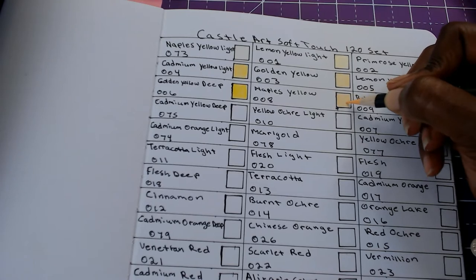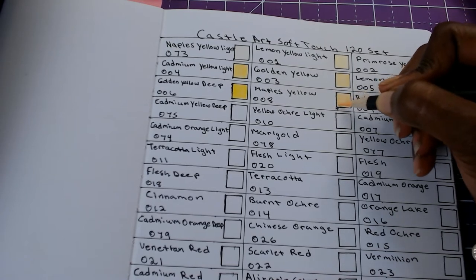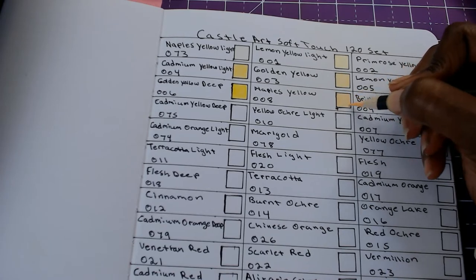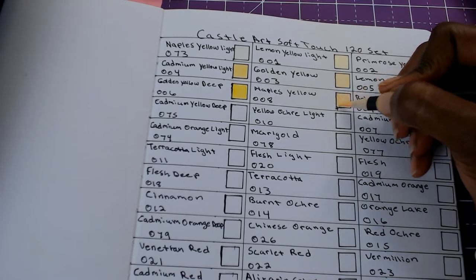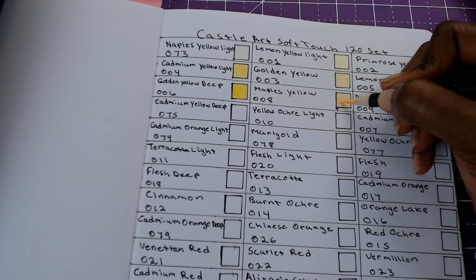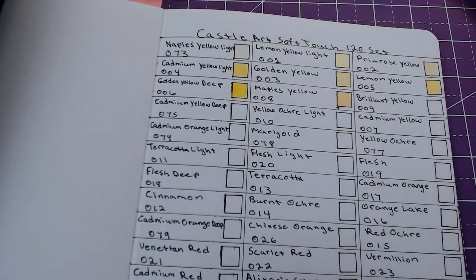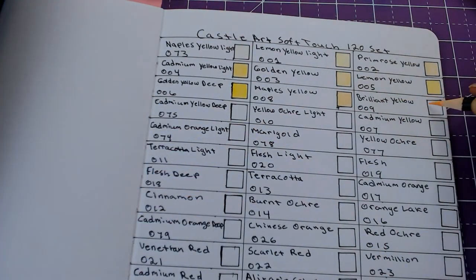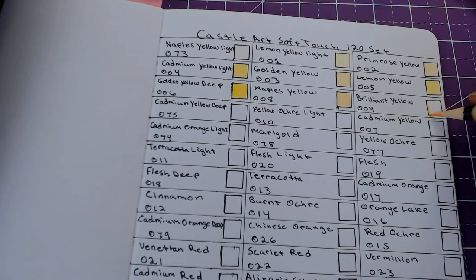So I'm trying to lay down as much color as possible just to see what it looks like. It's how I usually do my swatches. I don't usually do a dark and then a light shade. I just do it all dark shade, just get that true color down. This is brilliant yellow.